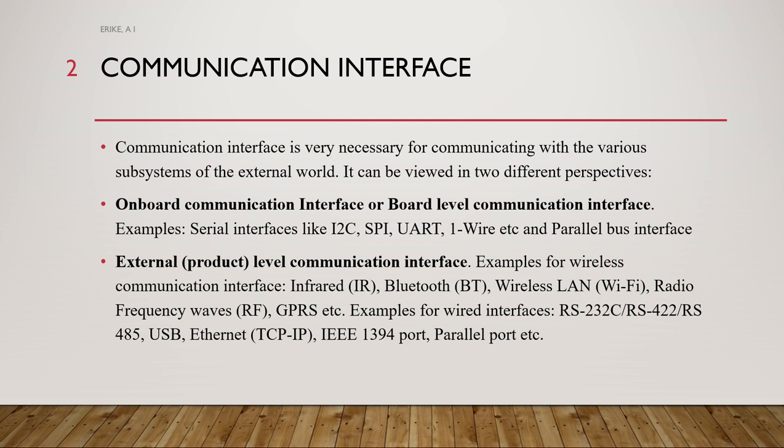And we can view this in two different perspectives. One is the onboard communication interface, or what we call the board level communication. Examples of such communications are the I2C communication interface, SPI, UART, one wire, and parallel bus interface. And then we have the external or product level communication interface.